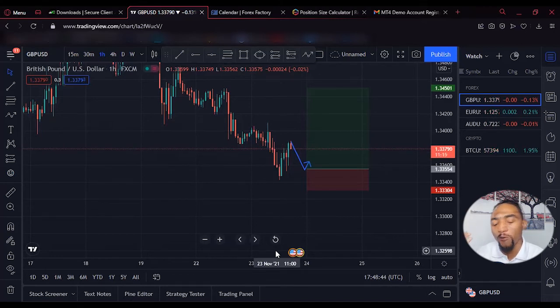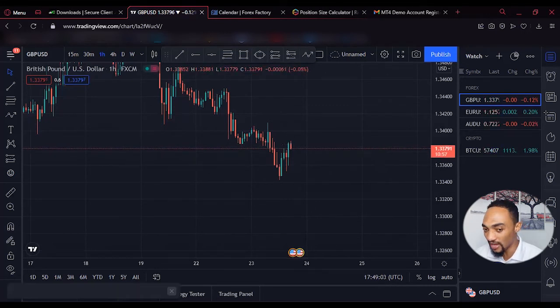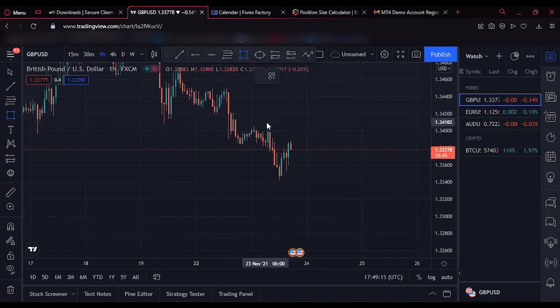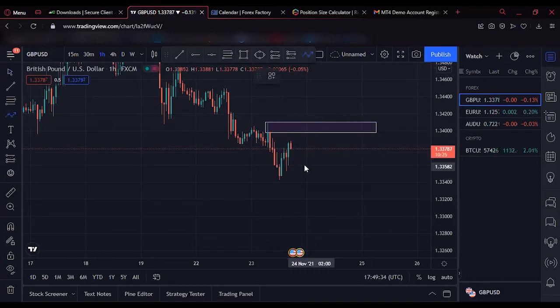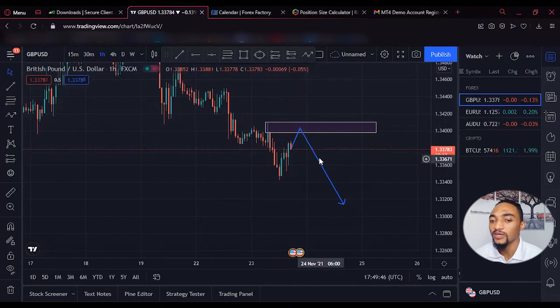All right, so this is it for buy limit orders. Now let's look at sell limit. So with the sell limit orders, you are anticipating that the price is going to go down. However, you want it to make a pullback to the upside before it starts going down. All right, so this is our price coming here. It's coming back up. The price will come up into this region before it starts heading down. Now, you want to sell at a better price. Okay, so with this, you're going to use the sell limit order.